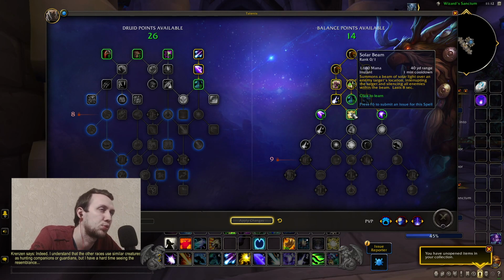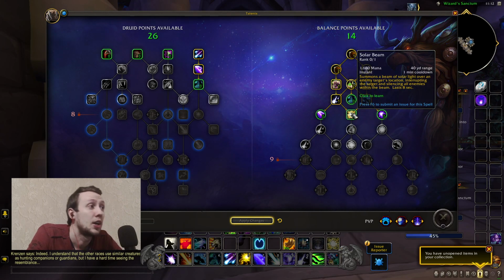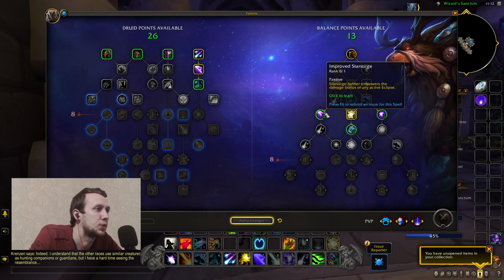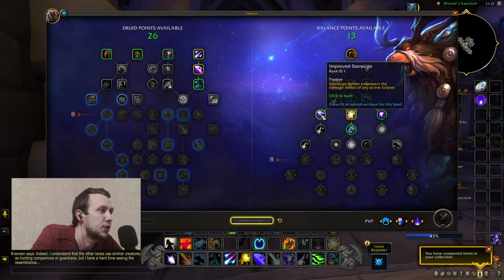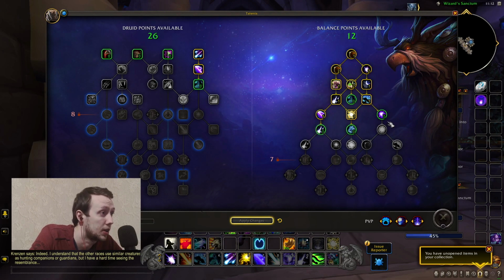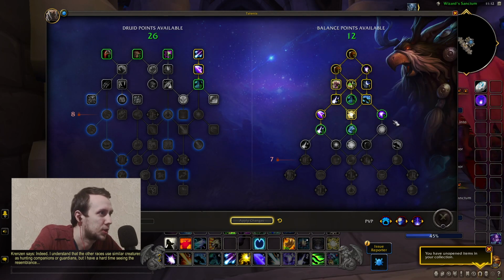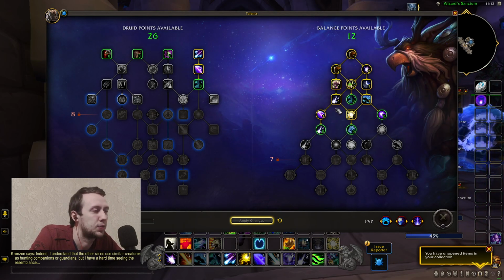Pretty powerful stuff in M+. Definitely has some uses in raiding, probably going to use it in PvP. Very, very good utility spell. Improved Starsurge. Starsurge further empowers the damage bonus of any active eclipse. Okay. Very good. Definitely not as much choice in the middle part of the talent tree.